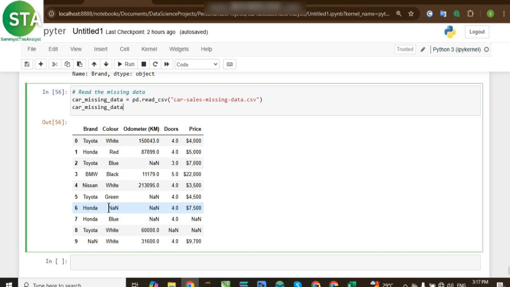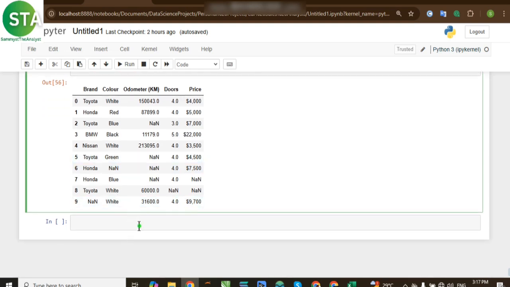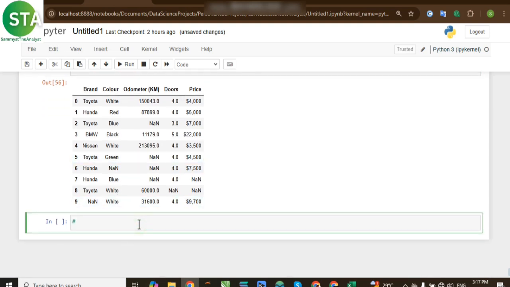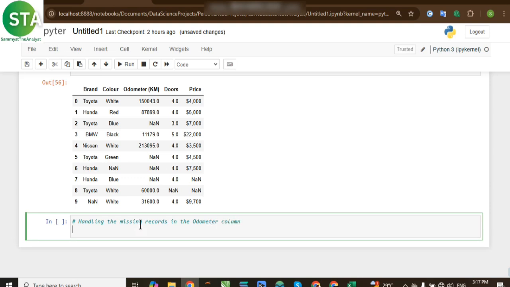So what are the things that we want to do with these missing records? So the first thing we want to do is handle the missing records in the odometer column. Okay, so we want to handle it using the mean value. So we have to get the mean value first, right?